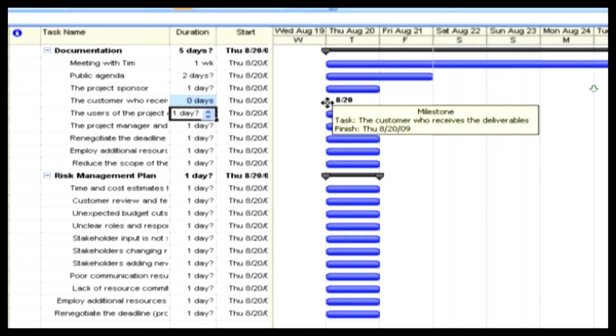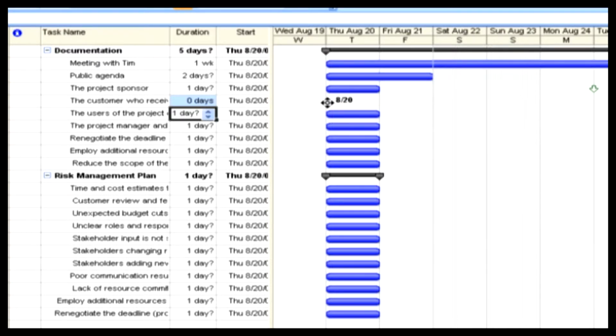We can also make any task a milestone. It's not necessary that a task of 0 duration is the only one to get the name milestone. Milestones typically have 0 duration. However, some milestones may need a longer duration. Let's see how to create a milestone for this type of task.